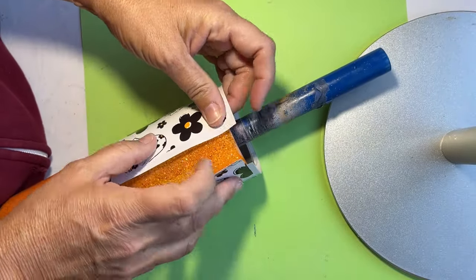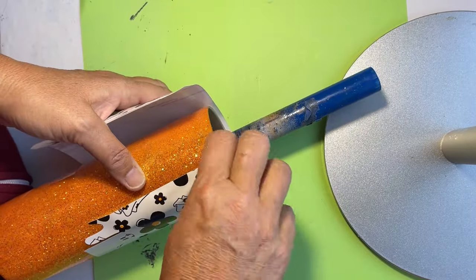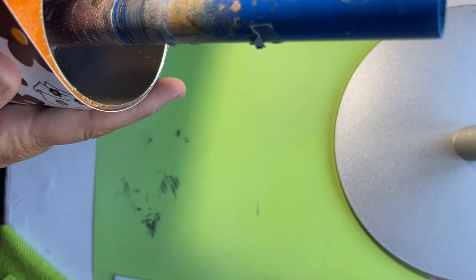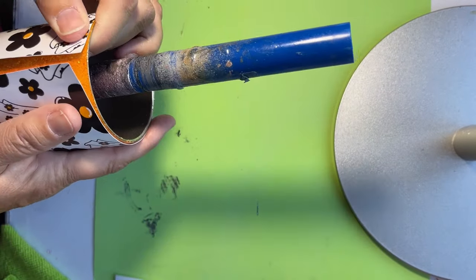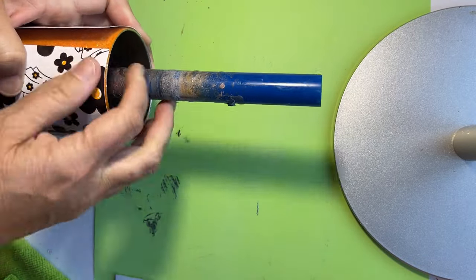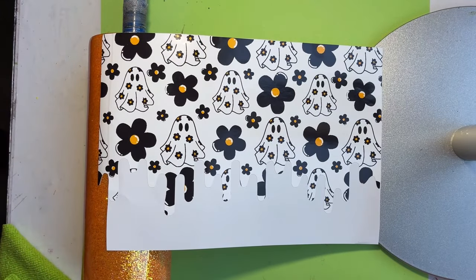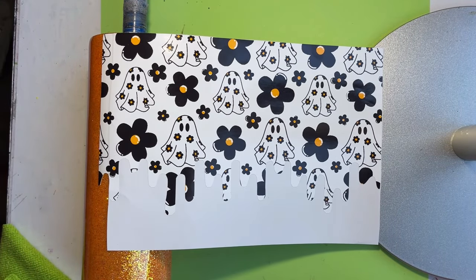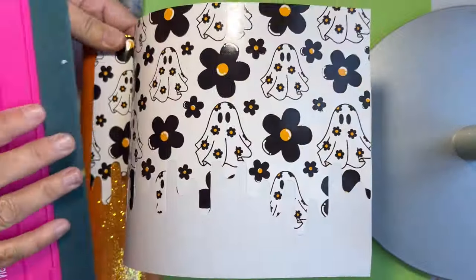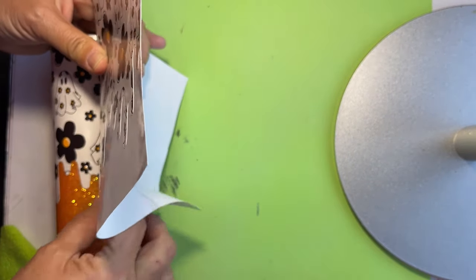So if you have any problems with it, you can go ahead and peel it up really carefully. One of the things I did realize pretty early on with applying the vinyl is that you do not want to use your squeegee when you're applying the drips because it will cut into it. So you just want to very carefully apply it by hand. I do believe I have it recorded here, a little bit of me trying to use it like I normally do with the squeegee, and I had to stop and just very gently apply each little drip by hand.